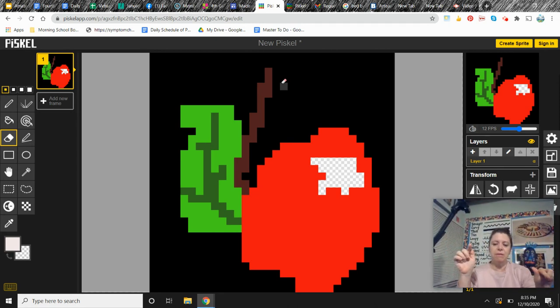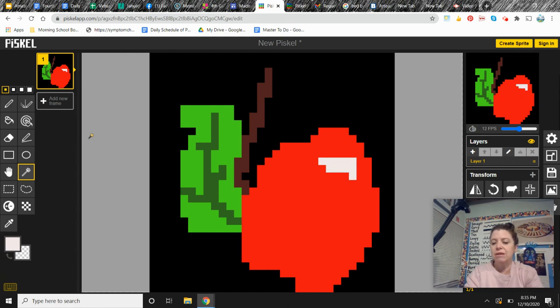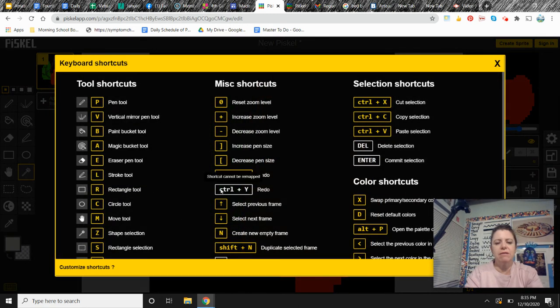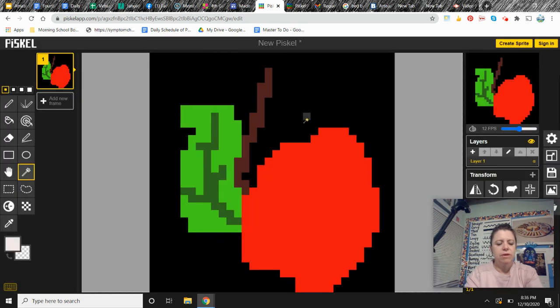Control is down on the bottom left-hand side of your keyboard, and you have to just press that while you press Z, and you can undo the things you just did. So I could even undo doing that highlight, right? If I wanted to redo that highlight, it's Control Y. So if I want to redo it, I press Control and Y, and I can have that highlight again.